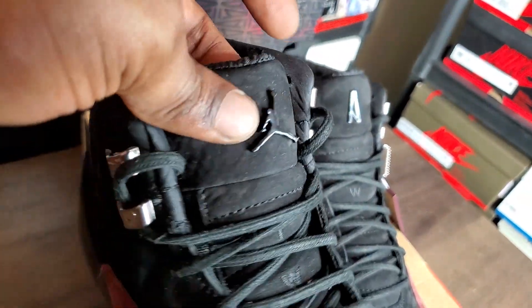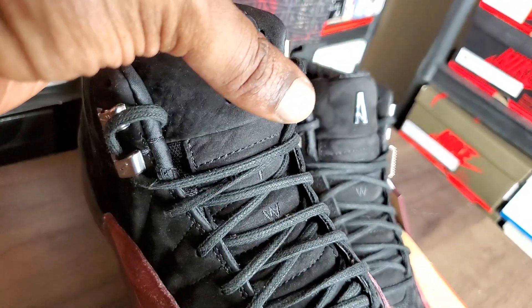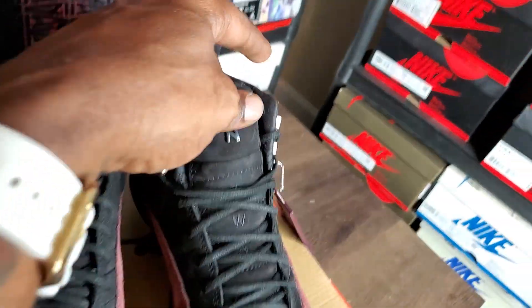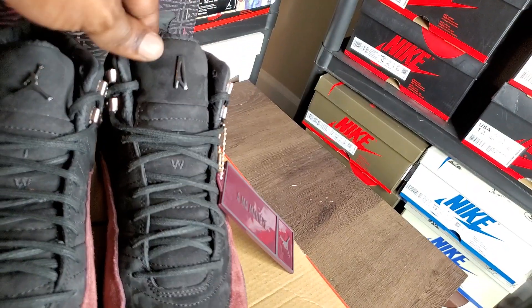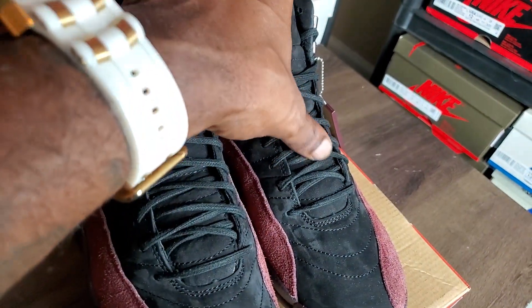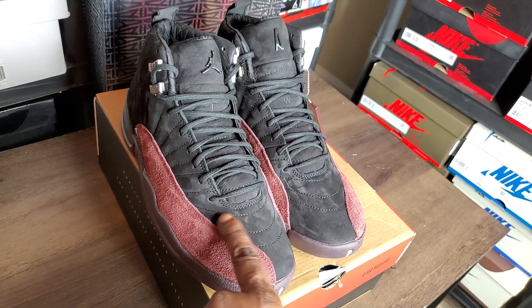Little jumpman thing on the tongue too — that's a little different. That's a little thing so hey, you gotta be careful — if you catch that bitch the wrong way you could pull that off. Same thing with the A — hopefully it's just on there good enough. Stitches on that shit, 2-3 stitch down the tongue — good to go.